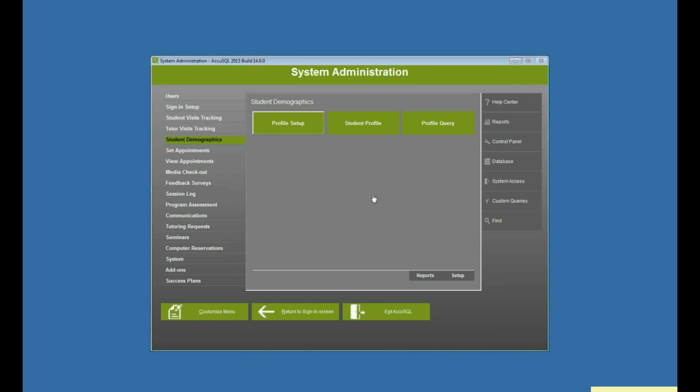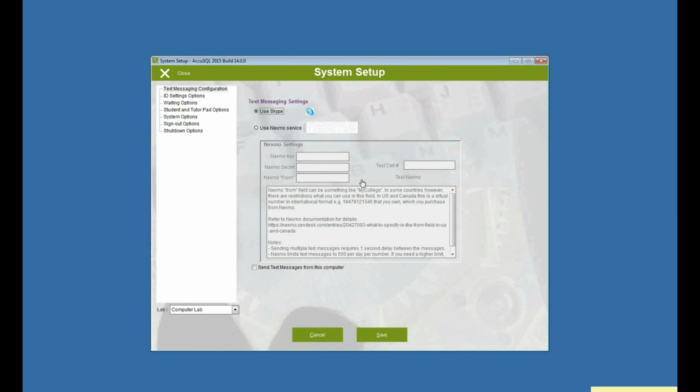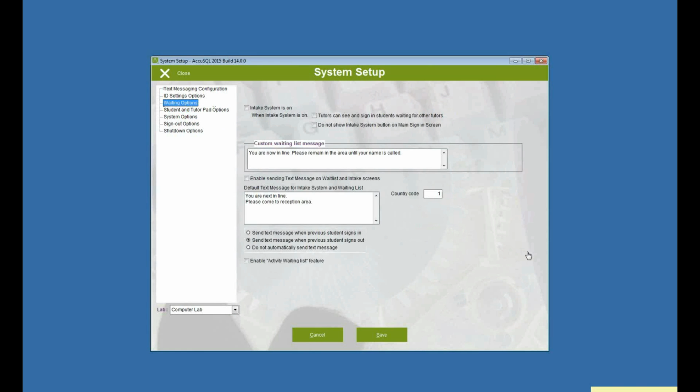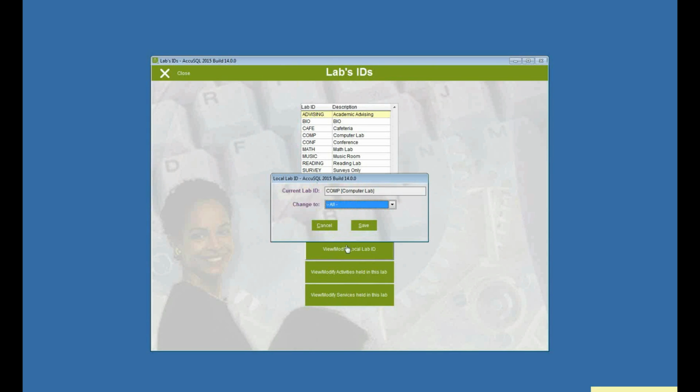Okay, the last thing I'm going to talk about, and I can go on because we've got lots of features I probably will think of later. Here's a nice one. Find is kind of neat. So if I do like weighting options, for example, it will take you directly to either the screen or the set of menus here that take you right to the option that you've typed. Okay, so real quick way to find the information you're looking for in the database here. And I think I'll go ahead and set this thing back to default lab while I'm at it.